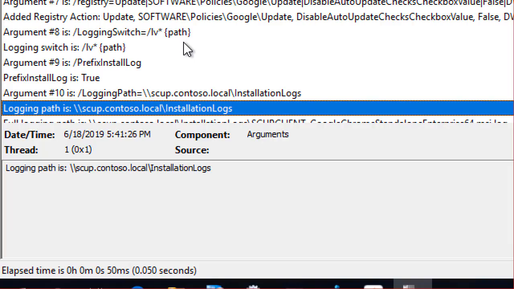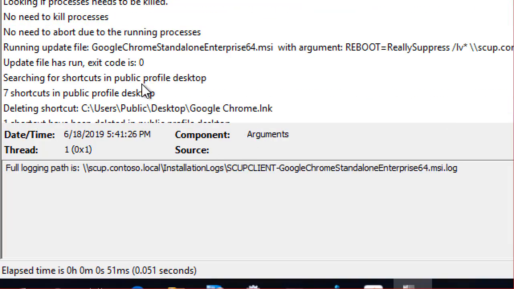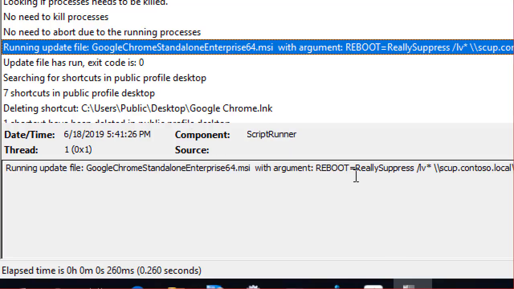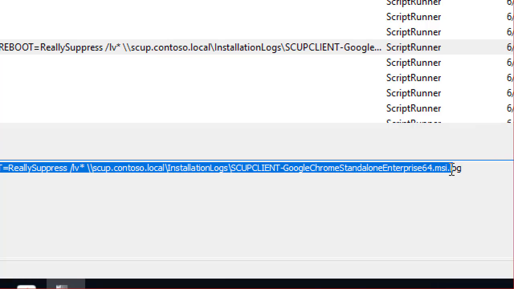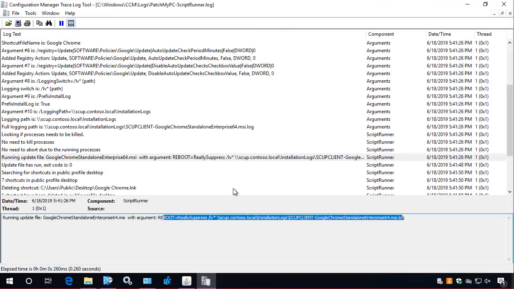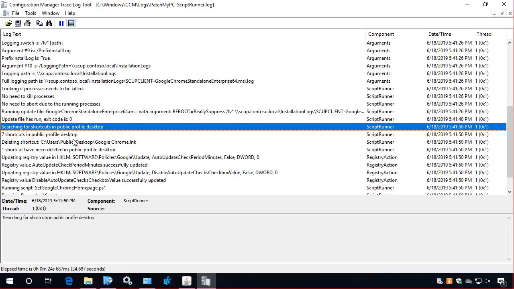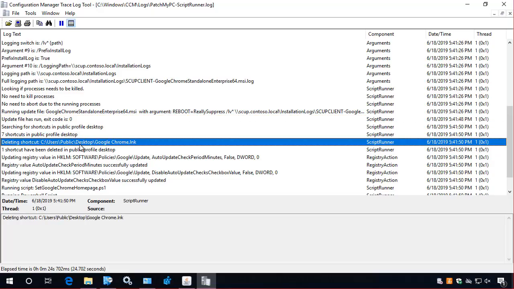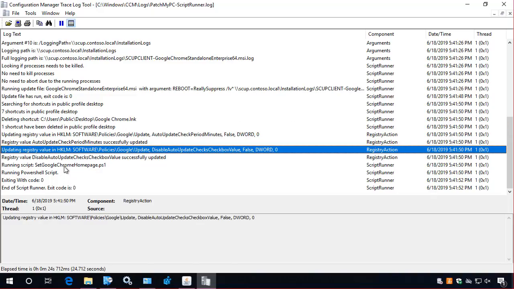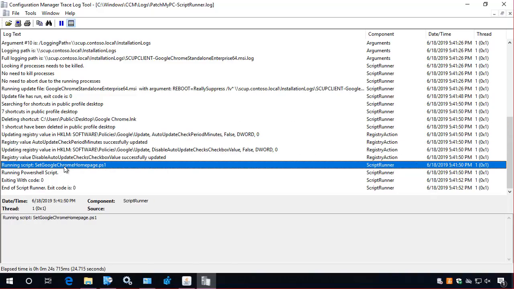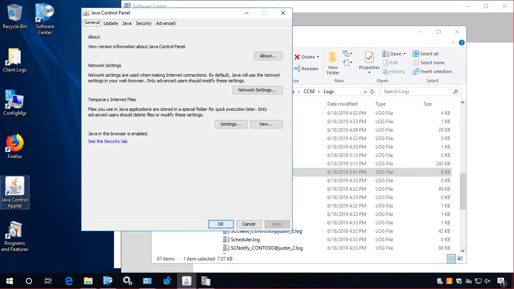So looking here, we can see that we actually ran the Google Chrome installer. We can see all the command lines right here, right? So we can see we had all the msiexec commands, but we also included that logging parameter to that central network share. We can then see the update completed with an exit code 0. After the update was done, we then deleted the shortcut. We then set the registry values for you to turn off updates, and then we ran that PowerShell script as the post-action task. So if we come over here, we can see that the desktop icon is now gone.